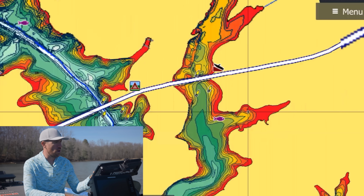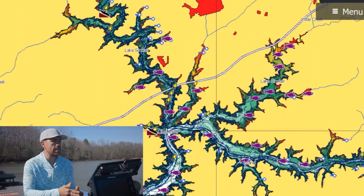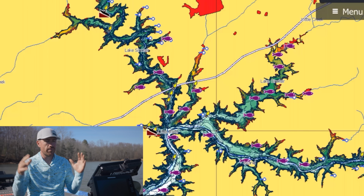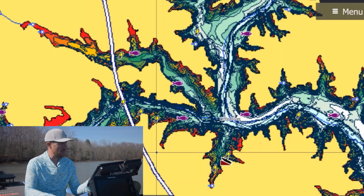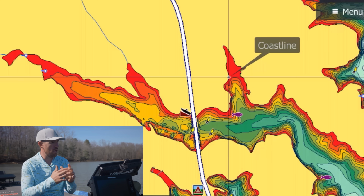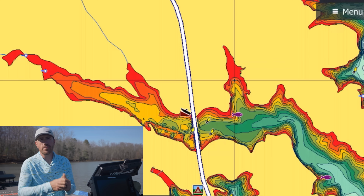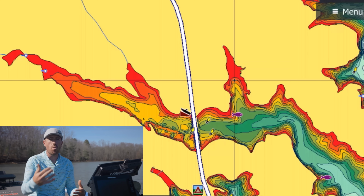Now, the one thing I'm going to say about this place, the north-facing pockets have historically been the areas where the fish will spawn first. So the first group of fish will spawn on those northern-facing pockets. Okay, now that I have this on north up, you'll see what I'm talking about. The place we were just talking about would be a north-facing pocket. That place right there is literally a north-facing pocket that would probably be a place those fish would funnel in and spawn first, because it gets the most sunlight and typically will warm up the fastest.